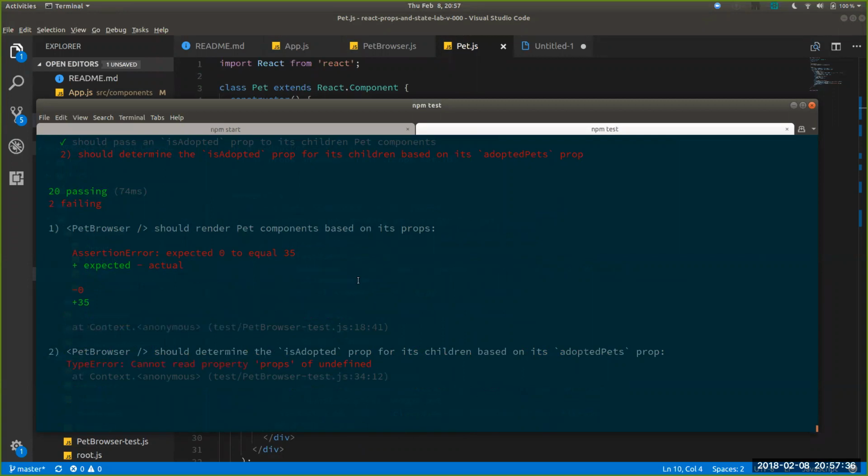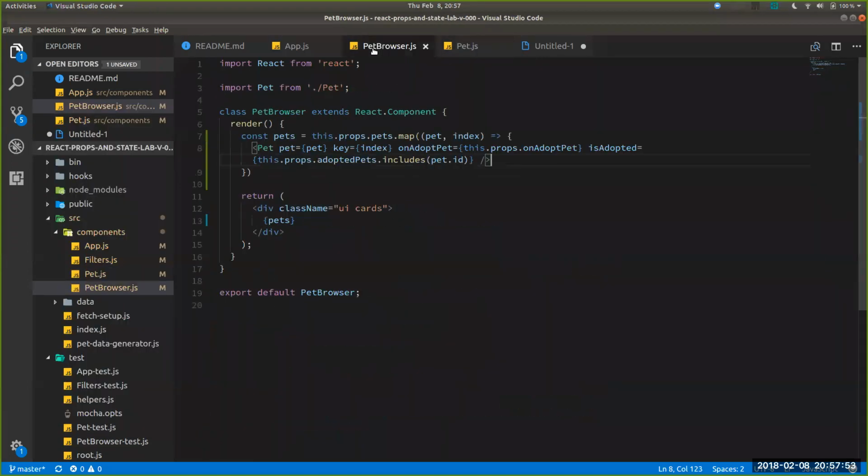Okay. So pet browser is not rendering pets. And should determine the is adopted prop for its children based on its adopted pets prop. I thought that's what we were doing here. Determining the is adopted prop based on the adopted pets prop.